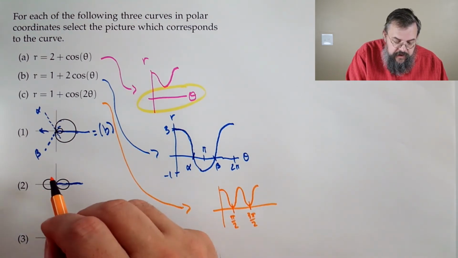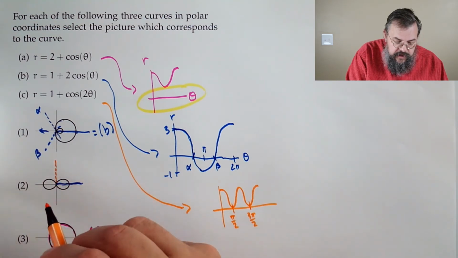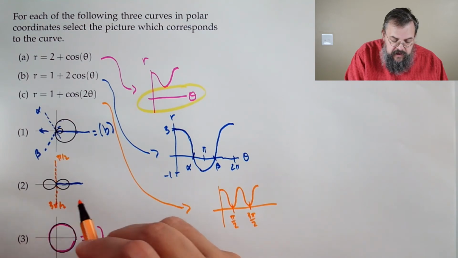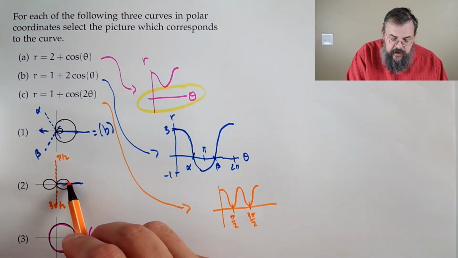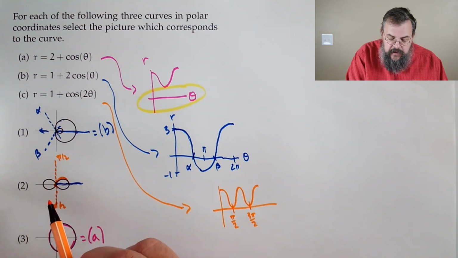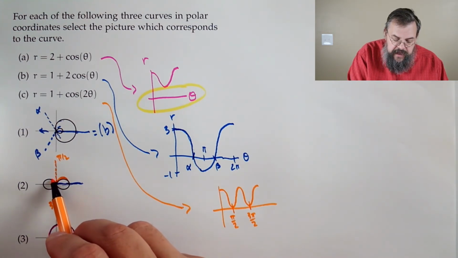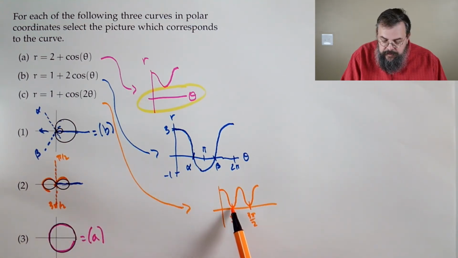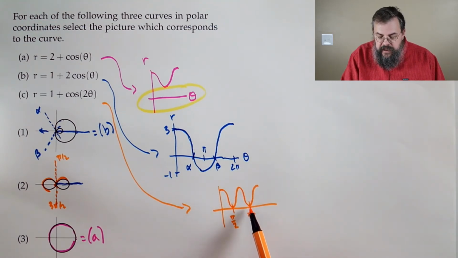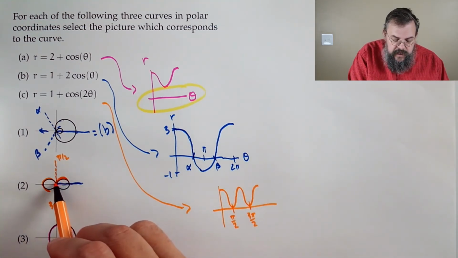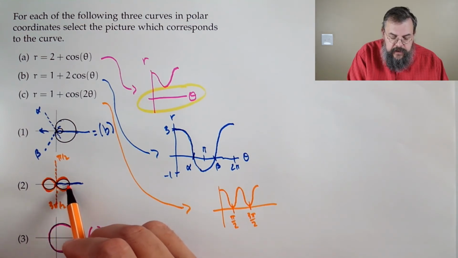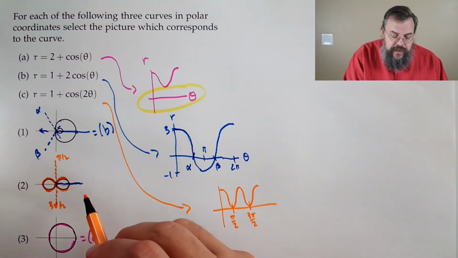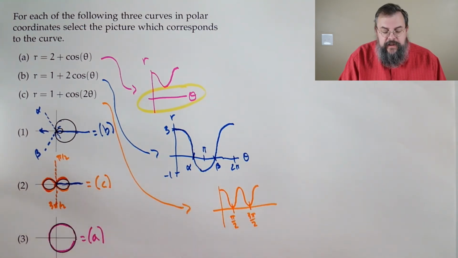So what this tells us is we say, look, here's this pi over 2, here's 3 pi over 2. All right, and what should be the case is that we're going to start out, come in, and then we're going to go back out. And then we're going to be far away, come in, then go back out, then come back in, then go back out. So out, in, out, in, out, in. So that does match our behavior. So it really is, truly, that is C.